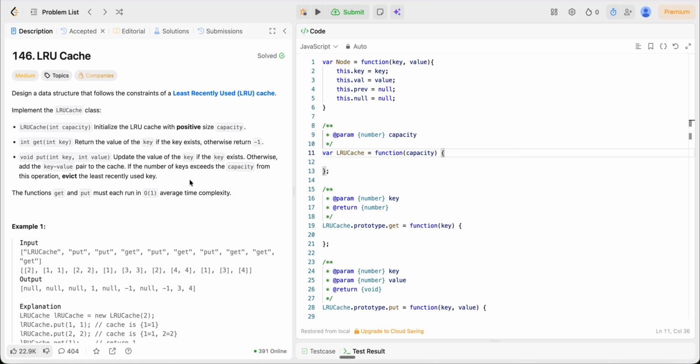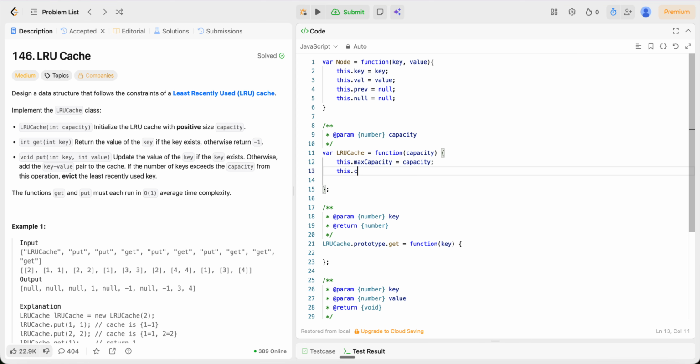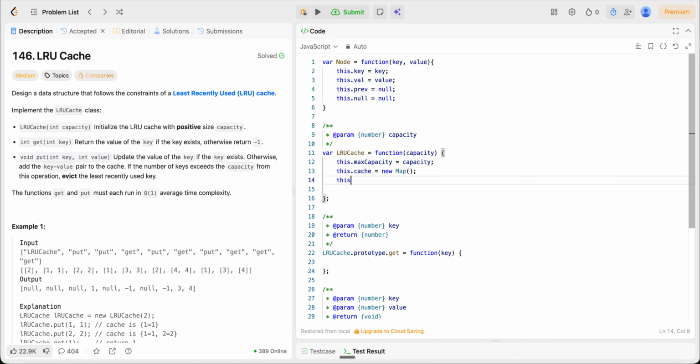So once we get the LRU cache, what are we doing? Whenever we are initializing this, we will have max capacity as capacity. We are initializing the value, and we have to also maintain our cache. So it will be a map, and as I mentioned, left will be a dummy node.